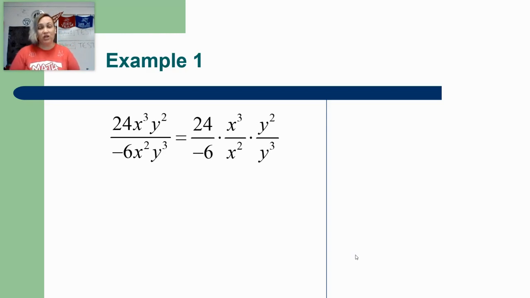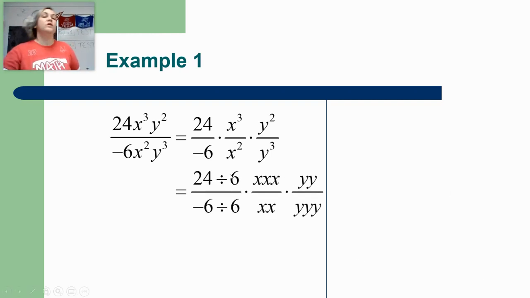So in this problem, we actually almost have like three separate fractions. We have our fractions that are just the coefficients, the number part, and then we have a fraction involving the letter x, and then we have a fraction involving the letter y. And we can deal with all three of those fractions completely separately. In fact, the number fraction has different rules than the variable fractions. For the number fraction, 24 over -6, that's just a simple fraction that you're going to simplify. So 24 and 6 can both be simplified by dividing by 6. So I'm going to do 24 divided by 6, and then I'll do -6 divided by 6. And then that will give me my coefficient answer, my number answer.